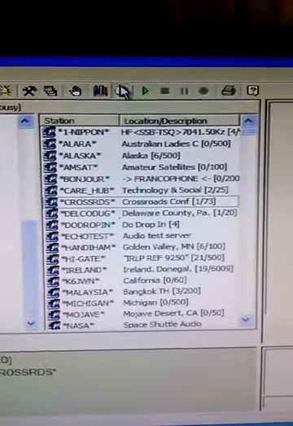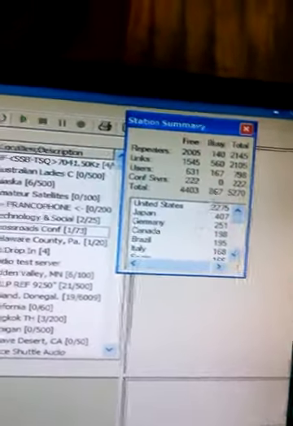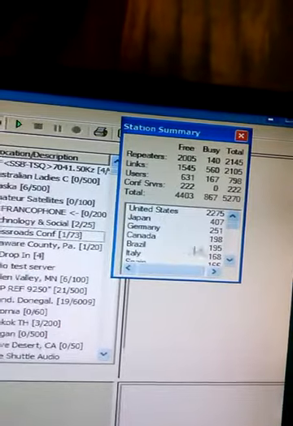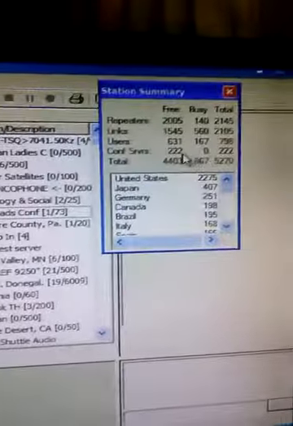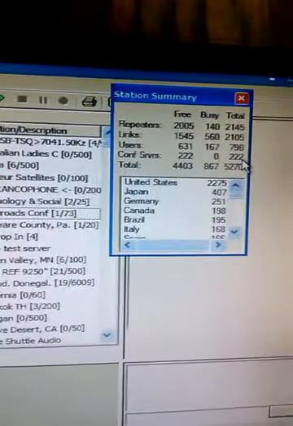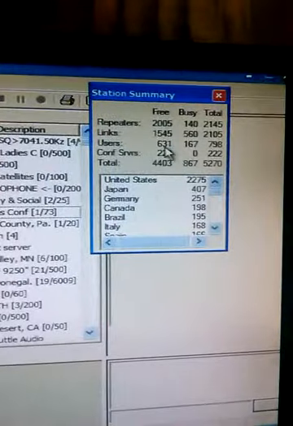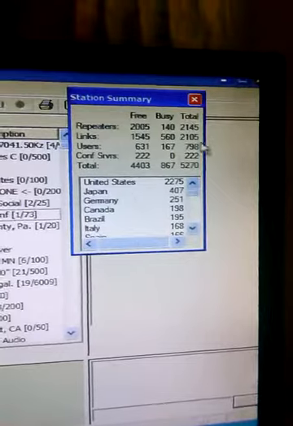Now this I haven't used in a while, but from what I understand, when I did use it, it tells you how many stations are on at the time. This I don't know. Conference servers, there's never going to be any busy. It's always going to be the same there. The only thing that's going to change a lot is your links, repeaters, and users.